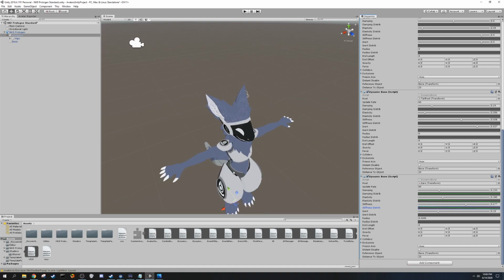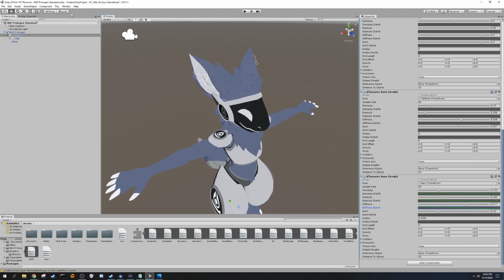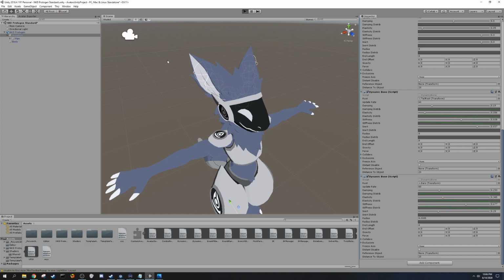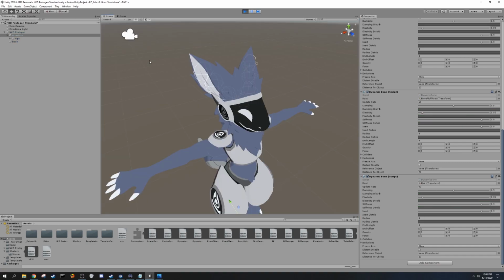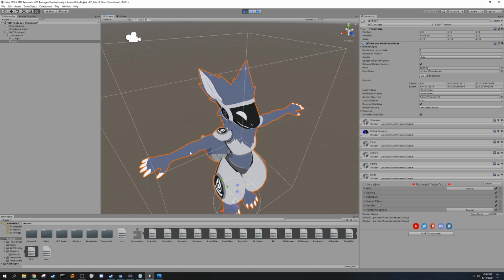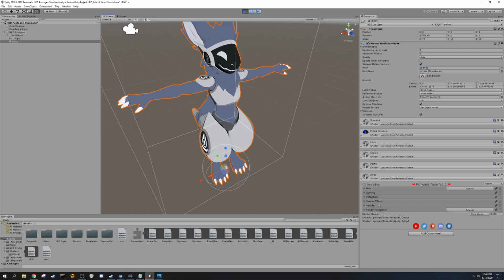Cool. And then if you want to playtest the dynamic bones, you can press the play button and then click on scene like this, so we go back to here. And I like to click on the little tool up here that lets me spin the avatar. You look at the under game object and component.